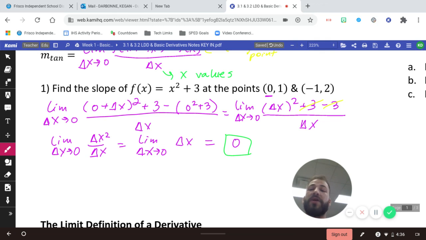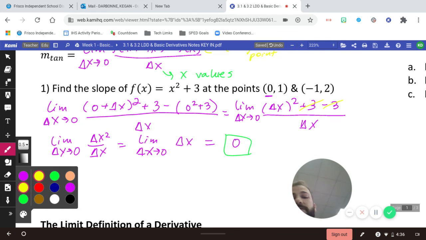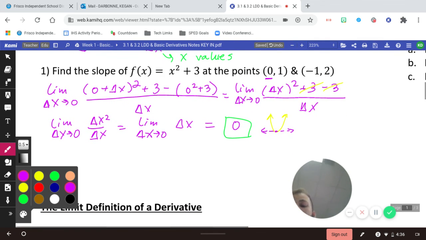Okay, which, if you know anything about your parabola, it's that nice swoopy parabola shape. And what should my slope be down here at the bottom? It should be a slope of 0. So that lines up. Okay. I'll let you try the other one on your own, and then I'm going to post the work here in a sec.